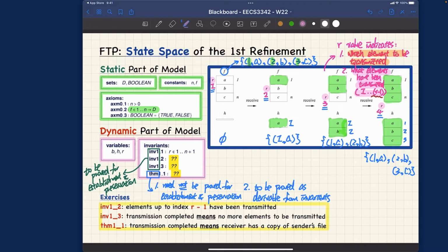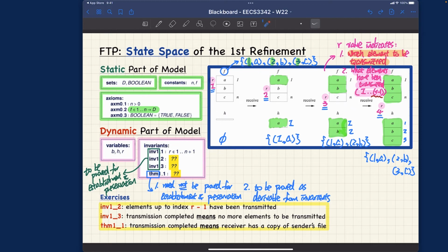These are the corresponding values for h. When r is equal to 1, this is the value for h. When r is equal to 2, this is the value for h. When r is equal to 3, this is the value for h, and etc. Now, can you actually answer invariant 1, 2? This is really to try to draw a formal relation between the h over here and the value of r. And you may also want to refer to f as well. I think there are enough hints. I'm not directing you exactly to the answer, but I think there's enough context for you to think about.